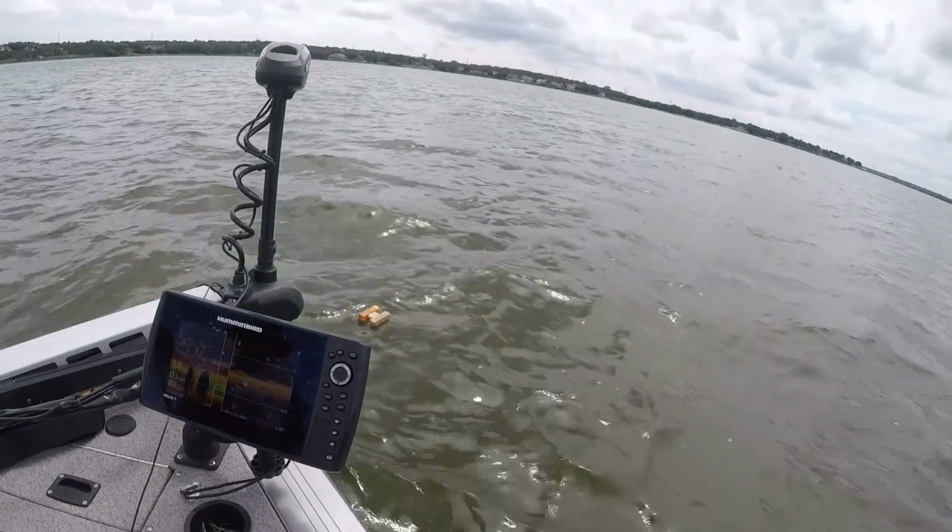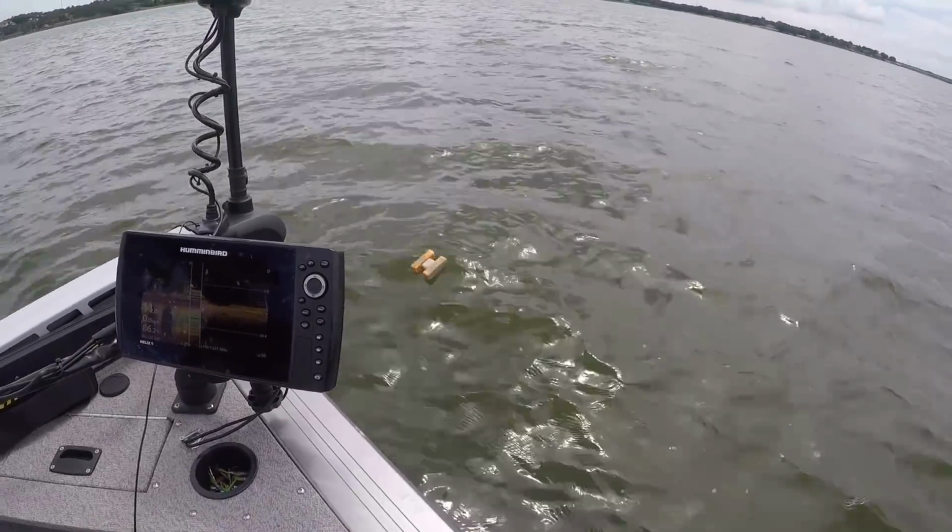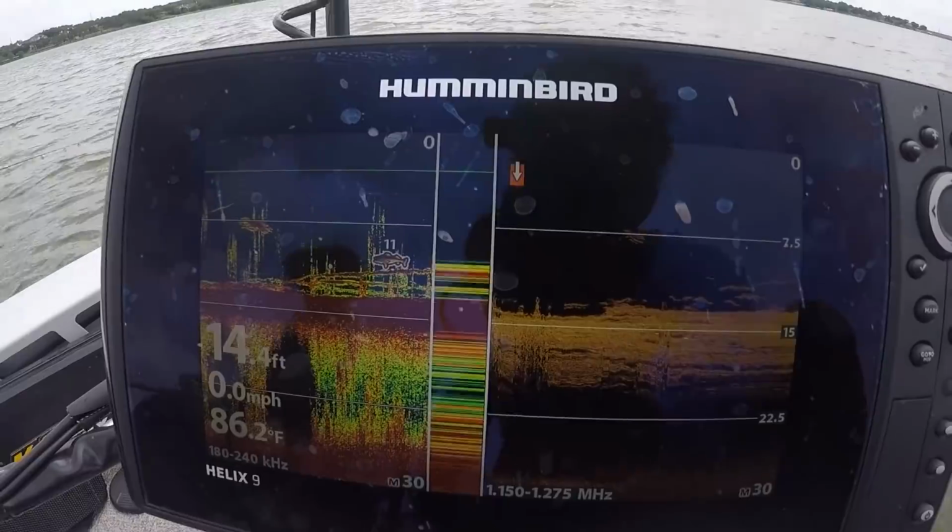Momentum is still going to bring me closer and closer and closer. Now we're right over it. We're right behind it. There's my brush pile.